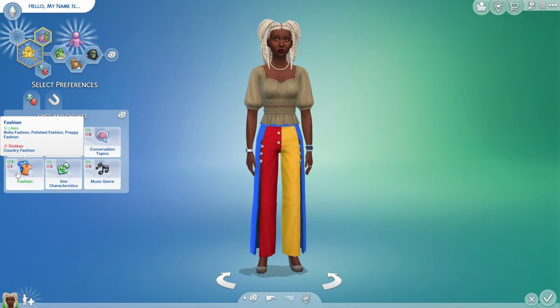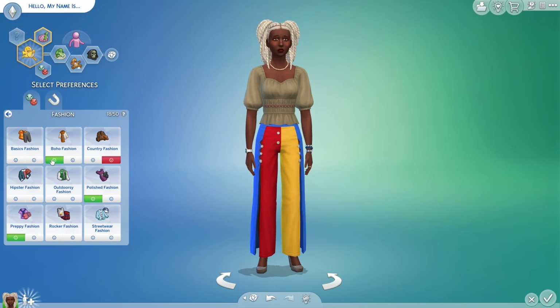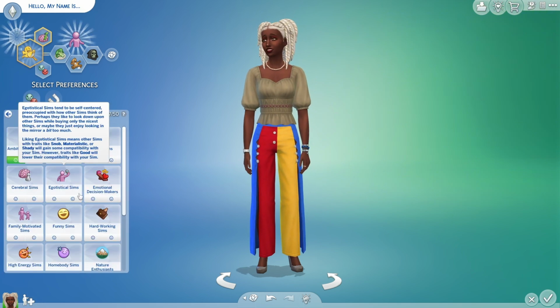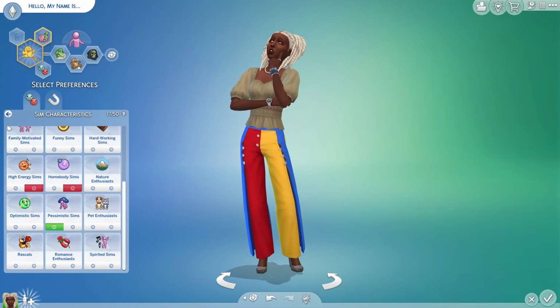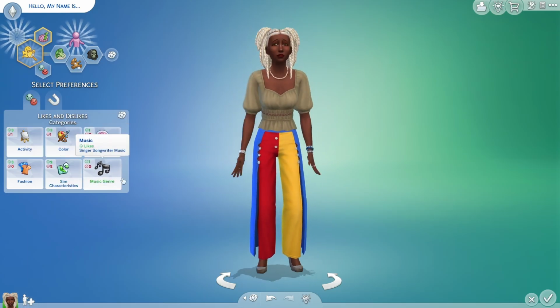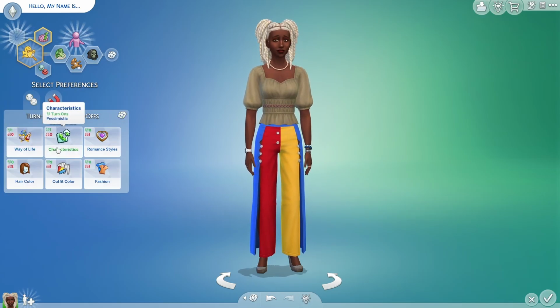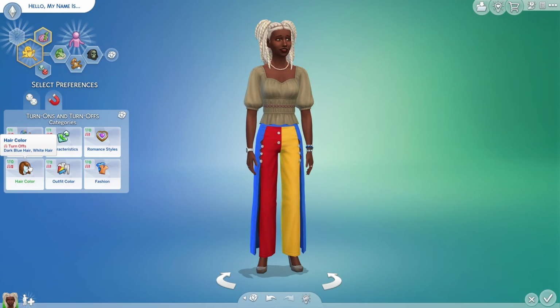And here I am randomizing some dislikes too and some likes. I still think it's the most amount of fun when you randomize these things too, because you can build off that as well. So sometimes it will randomize the worst things for this sim to have compared to their traits, but sometimes it gives you an interesting, oh, I hadn't even thought of that, I'll go with that, I'll run with it. There's some of these things I had to change, but some of them I thought would make for a really interesting sim, which is why I left them in.